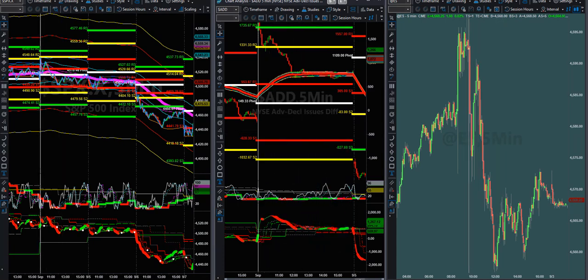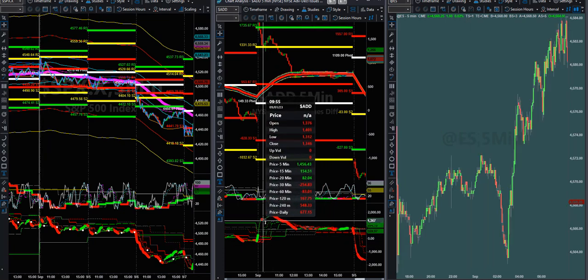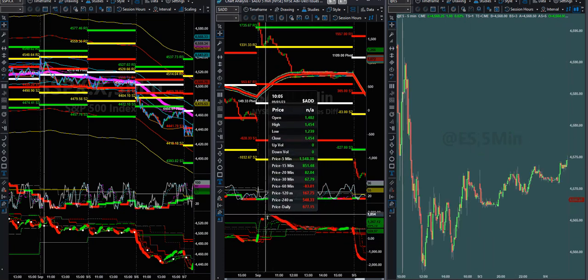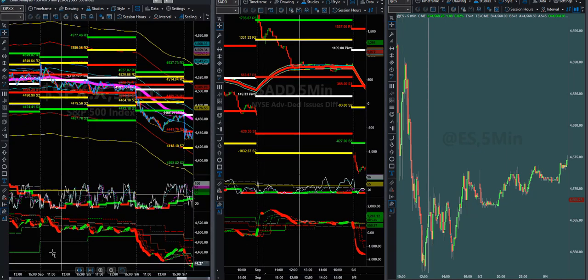Okay, so now I want to show you something. So one pattern is open extremely high or extremely low, and it reverses. That will put the high and the low for the day. Or before noon, if it opens in balance, between like 0, 300, 400, it goes to an extreme before noon, plus minus 1200. That could be a top and bottom of the day. I want to show you another pattern. Now here, where everything is expanded all the time, it's already expanded. What happened to the SPX?